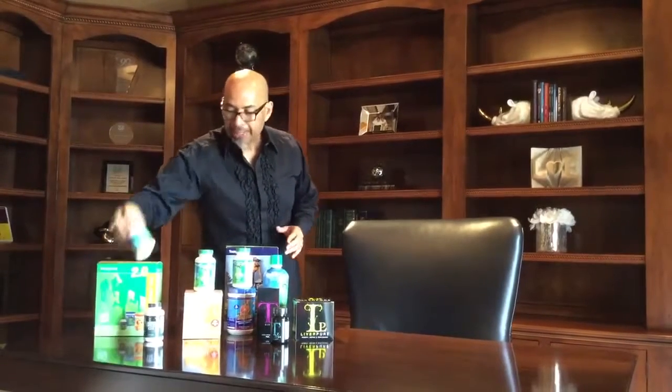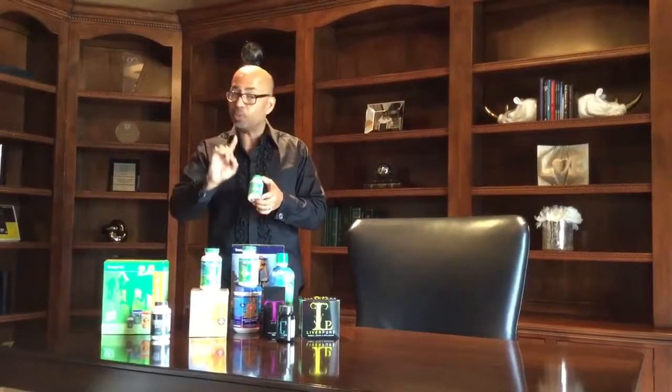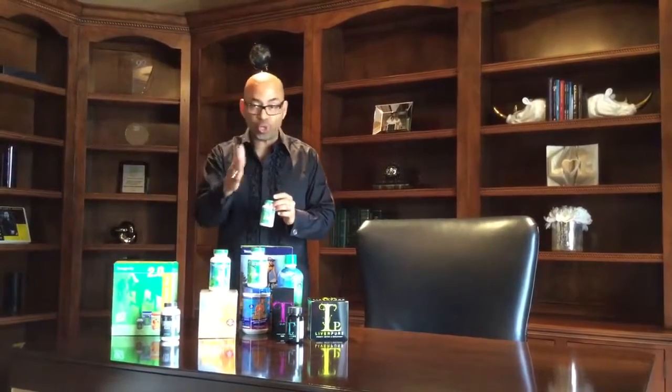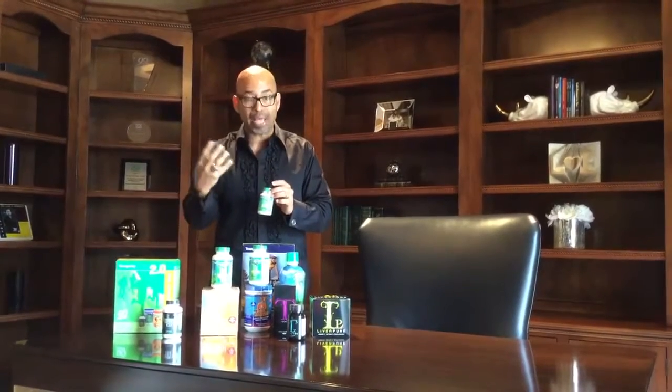And I keep repeating this, this is the staple in our home: selenium. This is what gave Dr. Wallach his Nobel Prize nomination for the work he did with selenium. He gave people who had cancer 500 micrograms of selenium. Plus, of course, he completely eliminated anything that feeds those diseases. He removed sugar. He removed gluten. He increased the water intake. He changed the way people ate. And he had a tremendous result.